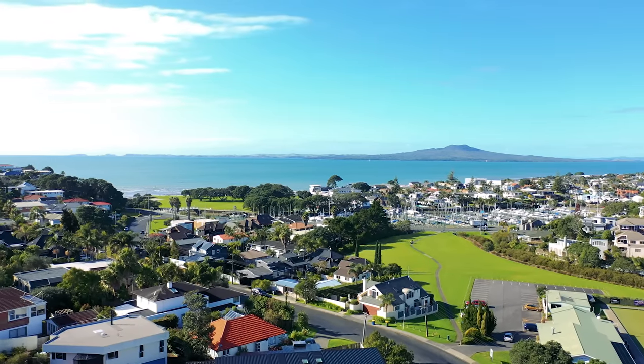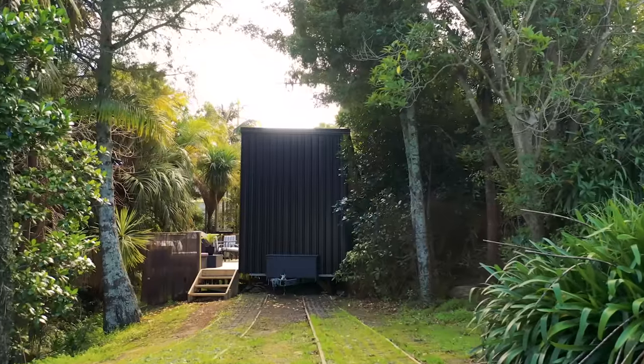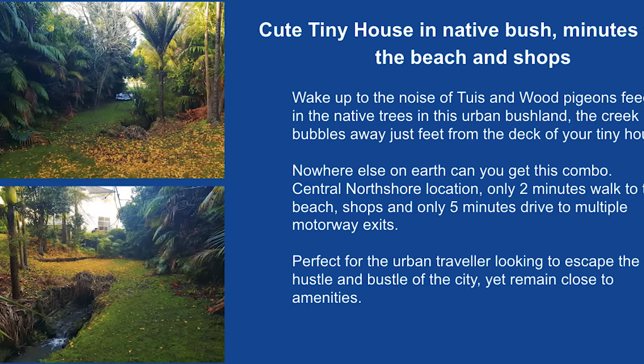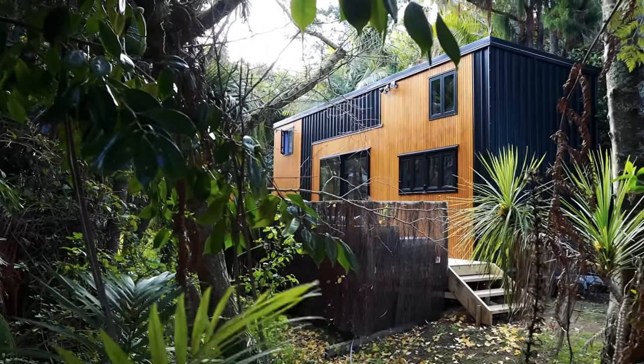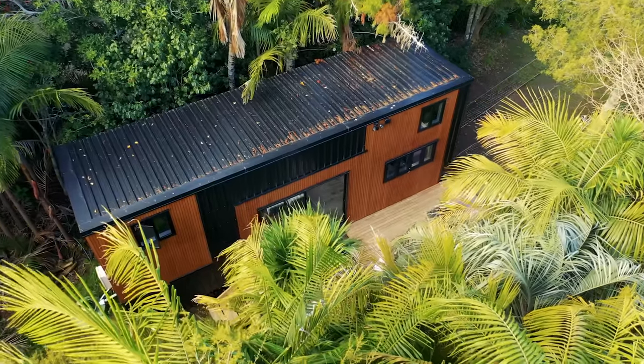The parking spot here really is something quite special — you're so close to the beach and in a suburban area but it's like a little woodland paradise. I'm at the bottom of a friend's property where they were just parking their cars. I drew up an ad describing it as close to the beach, surrounded by nature, perfect for a tiny house, showed her, and she said okay. Her land is actually zoned for three houses, but you'd have to chop down all the beautiful trees — whereas with a tiny house we only cut down one.